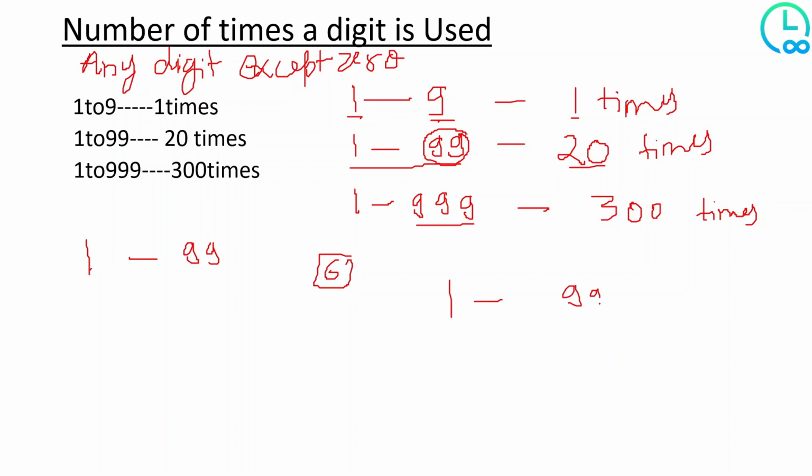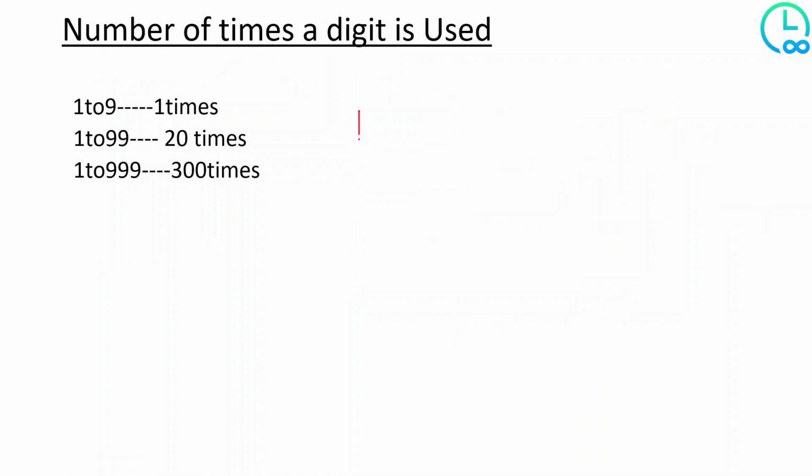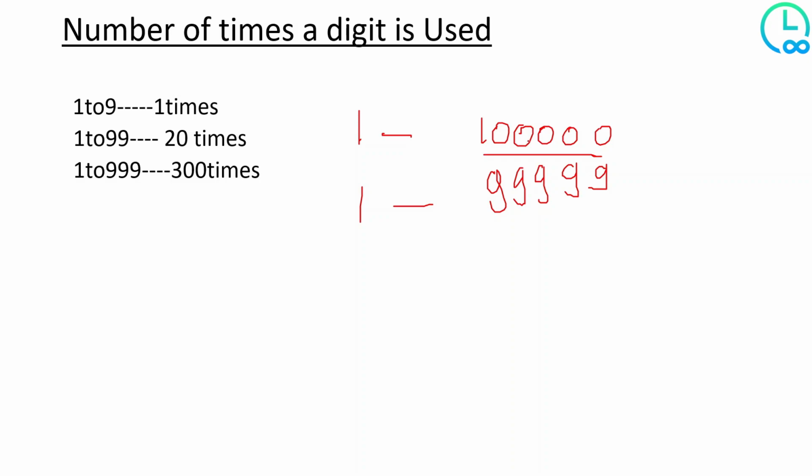This got clear? So let's say for any other number, if you write numbers from this to this, how many times will 5 be used? We can find out using the same technique. If you remove this thing, it will be 9 9 9 9. So how many nines will be there? 3 to 5. So 5 is not coming here, and our answer is not going to be affected. If 1 was there, we need to add 1. I hope you guys are getting this thing.